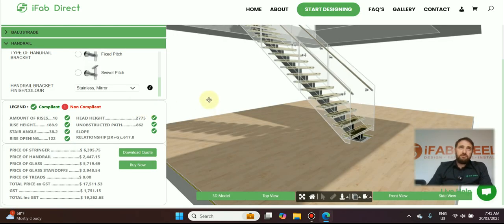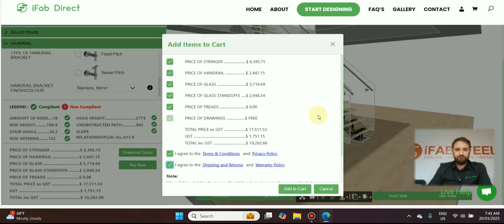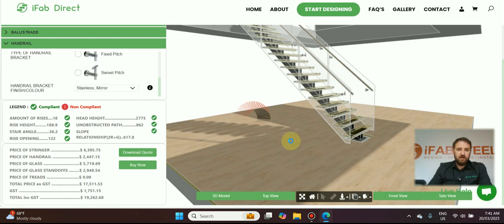So if you were interested in purchasing the products straight away, you can hit buy now, and it's going to launch up this other box for you where this is going to start adding things to the cart. Okay, so it gives you the option here to once again turn something off. So like, don't feel like if it's still here you still have to buy it. So you can switch it off here, and once again when you get to the cart you can also turn it off if you do change your mind and you don't want to purchase it. Okay, so it's got all the products here, the purchasable features. And we're going to hit agree and agree, and then we're going to add that to the cart.